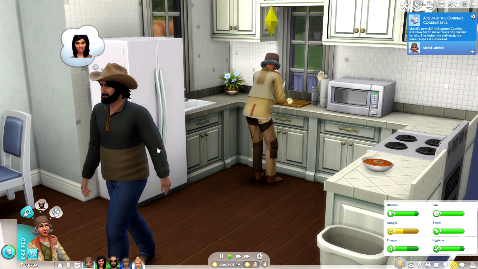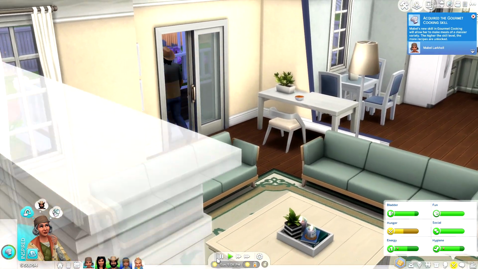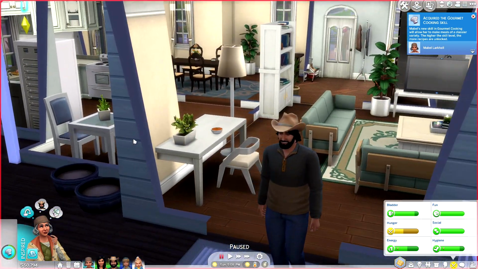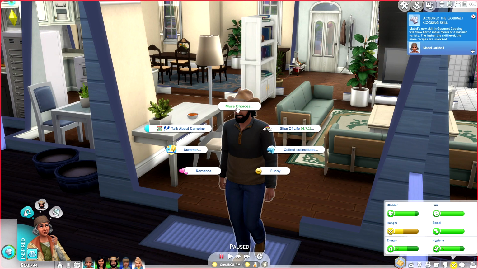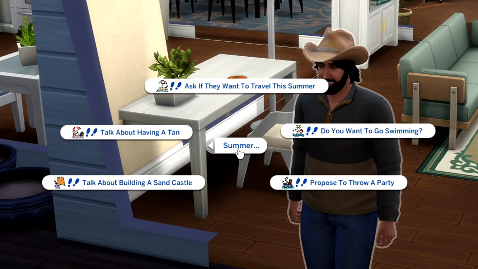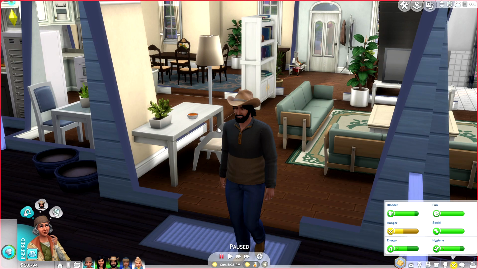When it comes to the summertime interactions, you have way more to choose from. In fact, there are quite a lot. For instance, when you click on your opposing Sim and hit summer, you will now be able to ask about having a tan, talk about building a sandcastle, propose to throw a party. You can also talk about swimming and ask them if they would like to travel this summer.